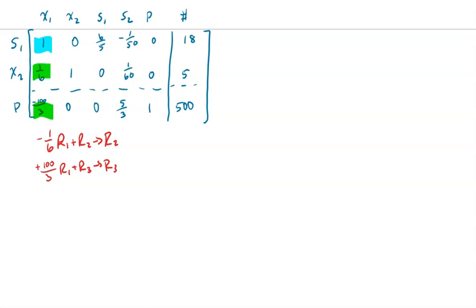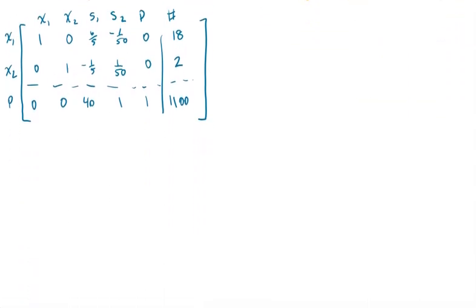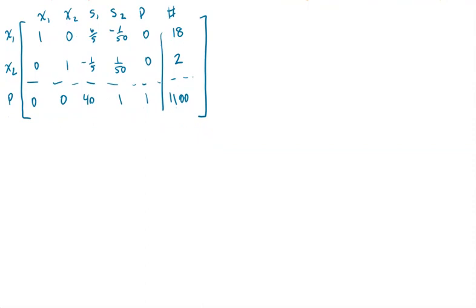So again, I'm going to go ahead and do these off to the side. I'll show you all of the work, and we will get to our last tableau. So it should pop up right about now. And here is our final tableau. Again, go ahead and pause the video if you need to take a look at the row operations and the work behind them. But let's take a look at this final tableau now. Luckily, if we look at our bottom row, they're all positive. So that means we are done.